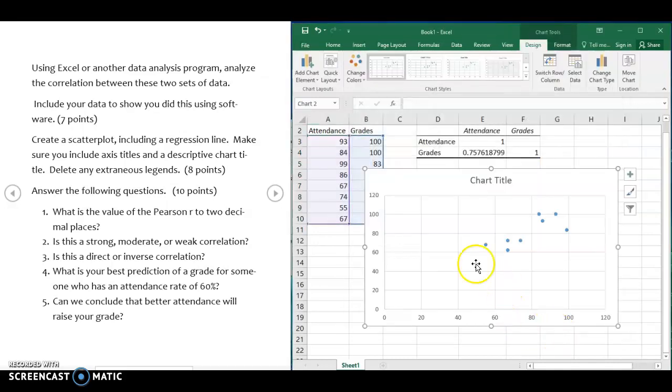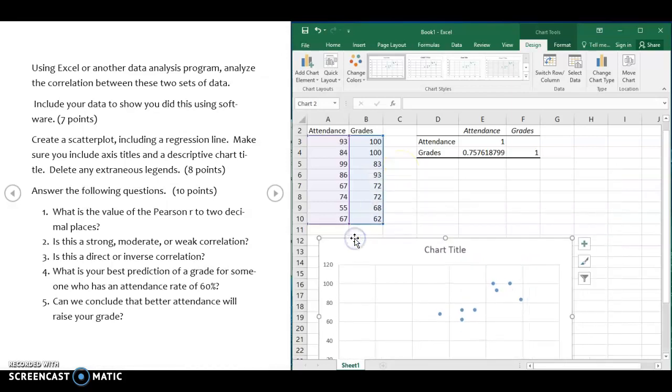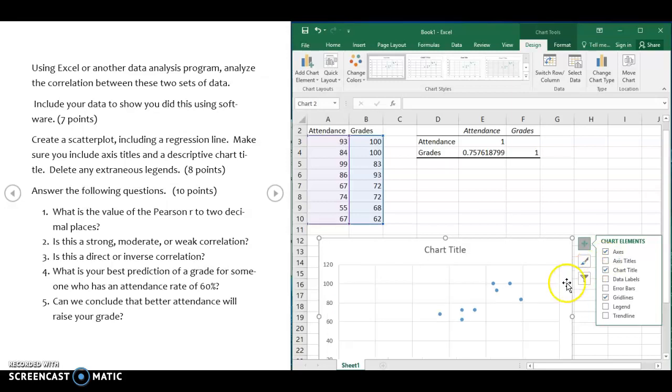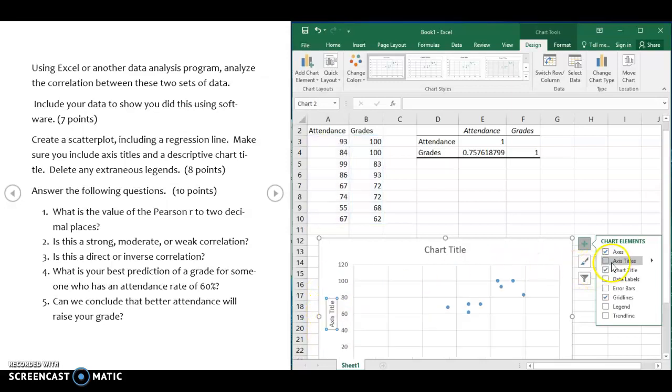There it is. Now we're going to slide this down a little and get it out of the way, because we've got other stuff to put there. But remember, you're going to do the chart titles over here. You're going to click on this and put your axis titles in there. Now notice that these two 100s here must mean that this is the grades column, and that is our Y variable, right? So you're going to add axis titles in. There you go. And then watch how easy this is, so we don't have to do the formulas for lines. We just touch trend line, and there it is, done for us. So go ahead and fill that in and you'll be set.